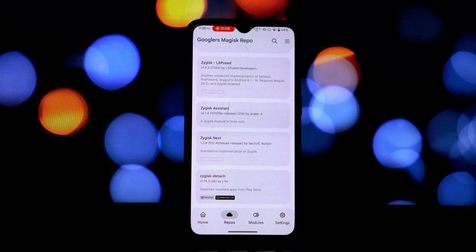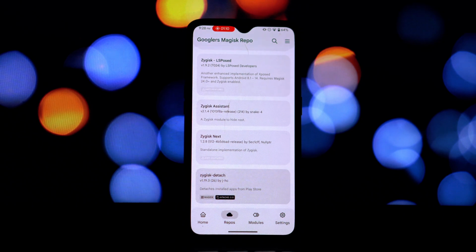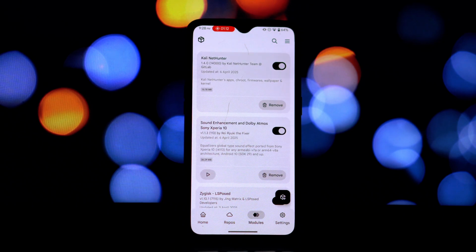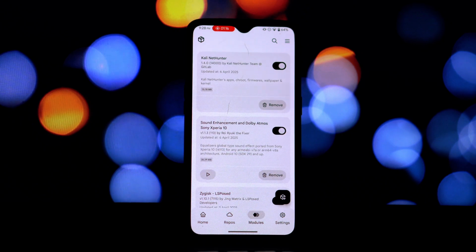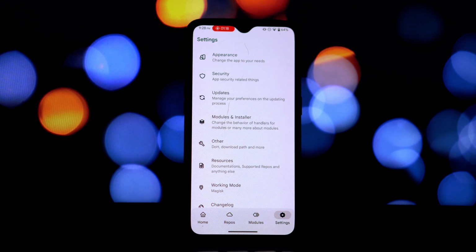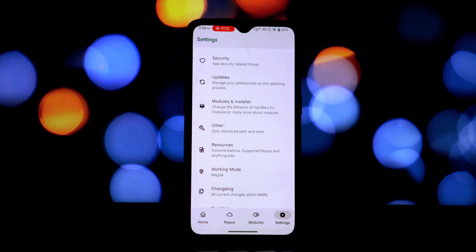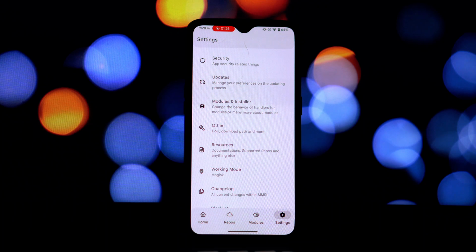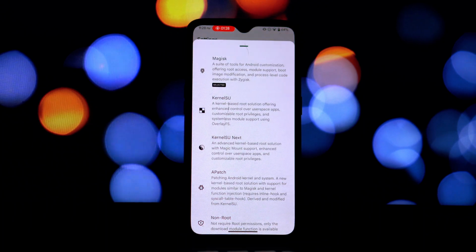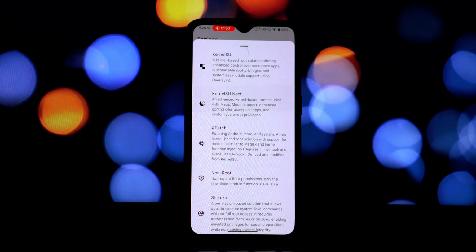Now, let's talk about compatibility because this is crucial. MMRL isn't picking sides in the great rooting debate. It proudly supports Magisk, KernelSU, and APatch. Whether you're a long-time Magisk user, exploring the benefits of KernelSU's modular approach, or experimenting with the systemless patching capabilities of APatch, MMRL is designed to work flawlessly with your chosen rooting method.